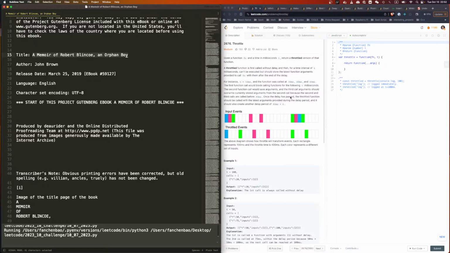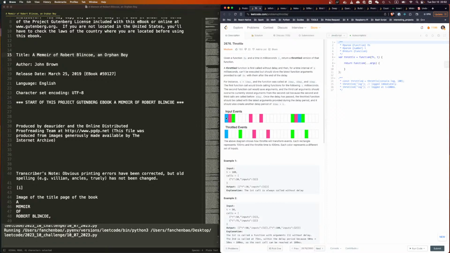Once the delay has passed, the throttled function should be called with the latest arguments provided during the delay period, and it should also create another delay period of 80 milliseconds plus t. Shows the throttle events. Each rectangle represents 100 milliseconds, and the throttle time is 400 milliseconds.